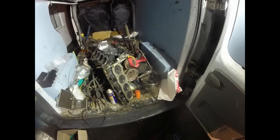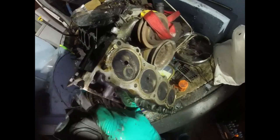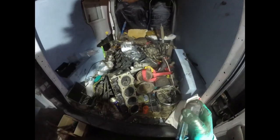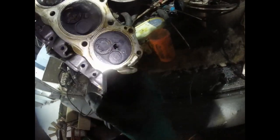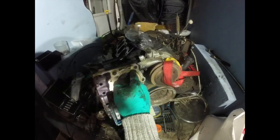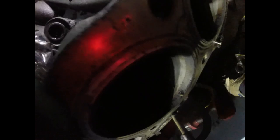Cylinder head number two is off. You can definitely tell this engine's been apart, scrubbed up, and put back together again. But as I said, I don't mind — that's better than the head having been skimmed and needing a skim again. Hopefully it's dimensionally the same as it left the factory. No cracks, nothing untoward, no head gasket failures. The waterways look a bit gummy but compared to some I've seen, they're actually really good — no risk of interfering with the cylinder head gasket mating surface.